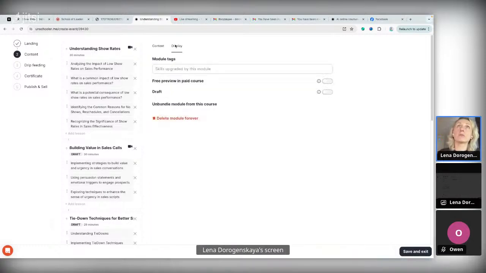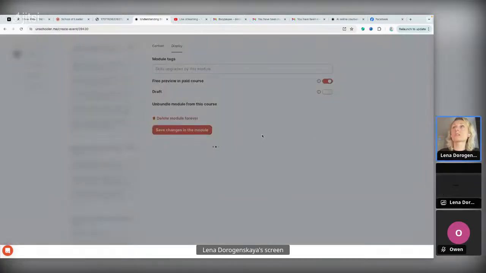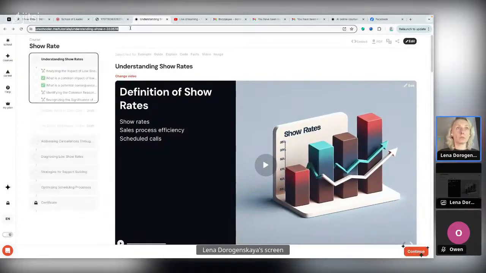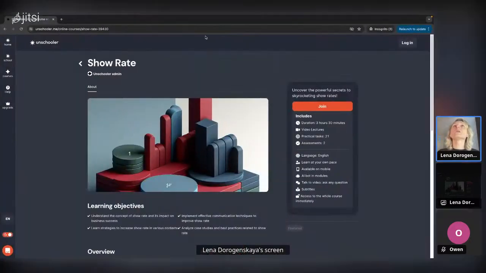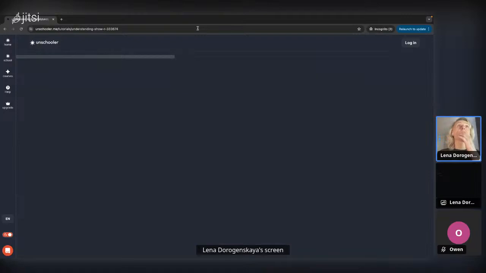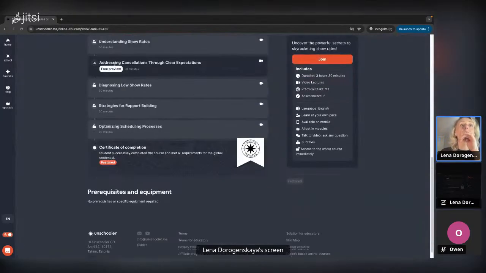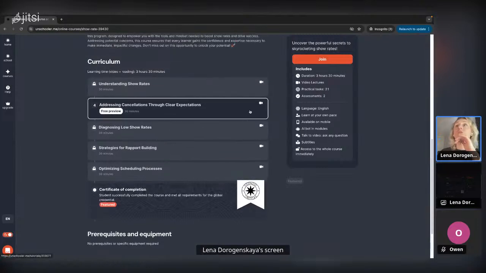We have the Display tab in the edit mode, and we can select free preview in paid course, switch this, and all students will see it, not only the logged in users, but also users that were not logged in.